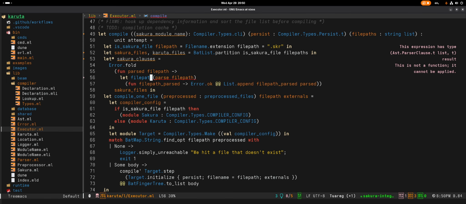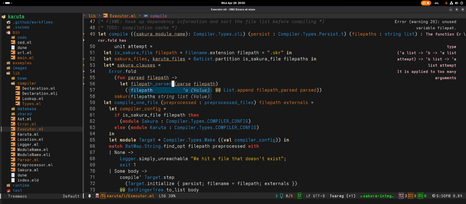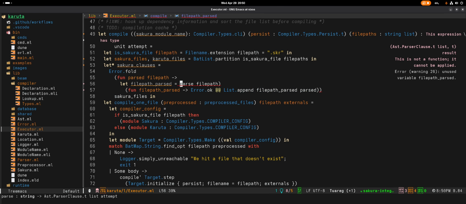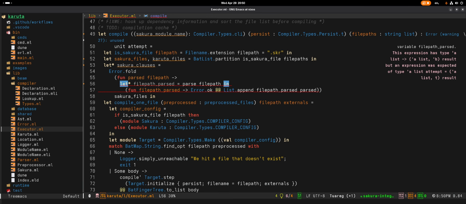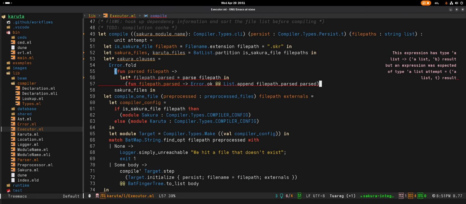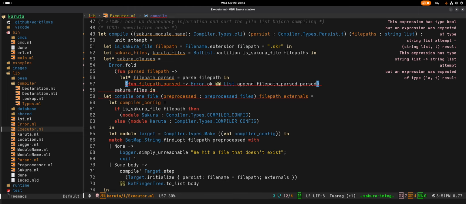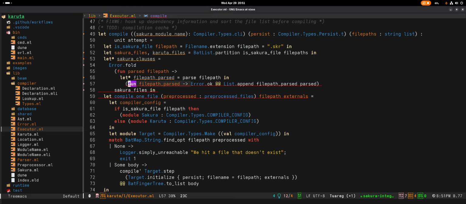Let's just make our lives a little bit easier here. Let's make this a let star, and let's just remove this nonsense there, and the nonsense here can also go away. Okay, this is much better, right? Yeah. Okay.